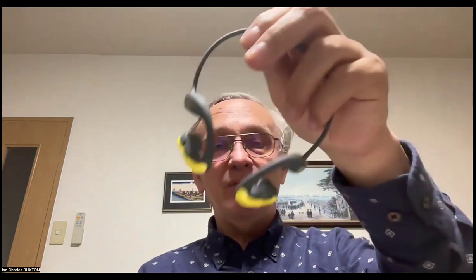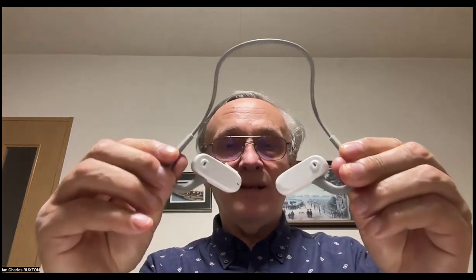They seem to have perfectly adequate batteries. When I get home I just charge them up, and they go from red light to blue light — indicating full charge — in about 10 minutes or so. Really very good. This is not a famous brand, but just for day-to-day use, if you're nervous about taking your more expensive earphones out, this one does fine — at home as well, of course.